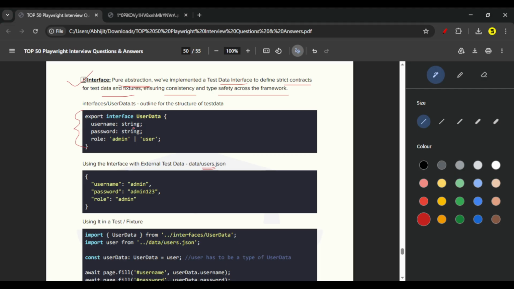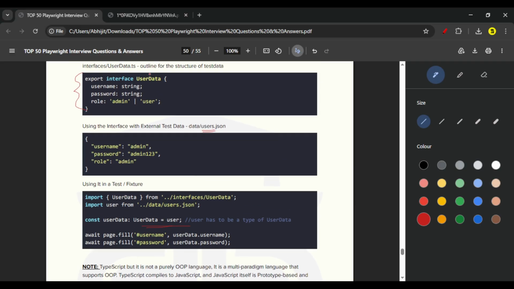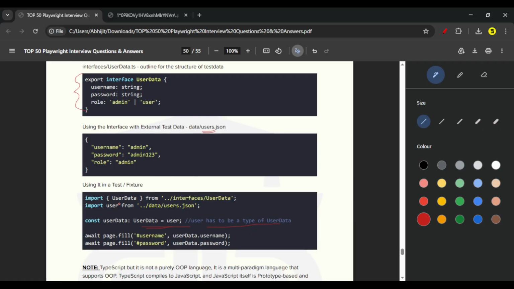You are defining that inside the user data, the username should be of string type, the password should be string, and the role should be admin or user, so that when you are loading that user data, it checks that the type is user data or not. User has to be of type user data, otherwise TypeScript will throw an error, right?